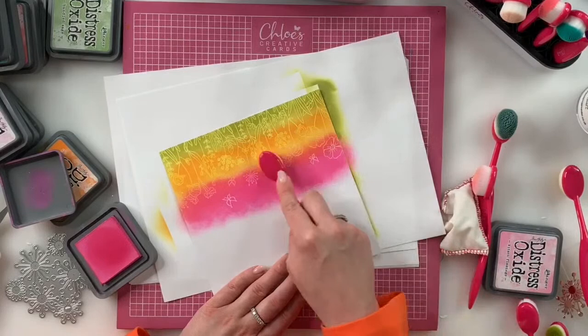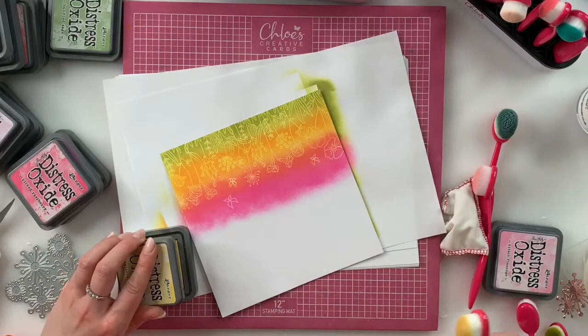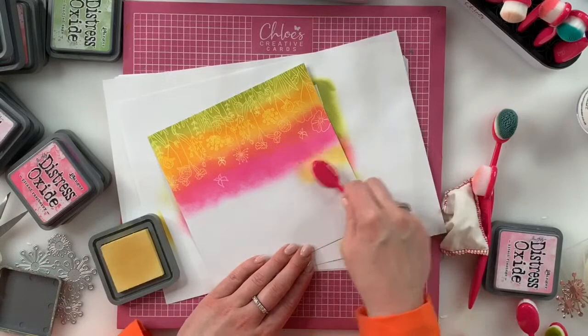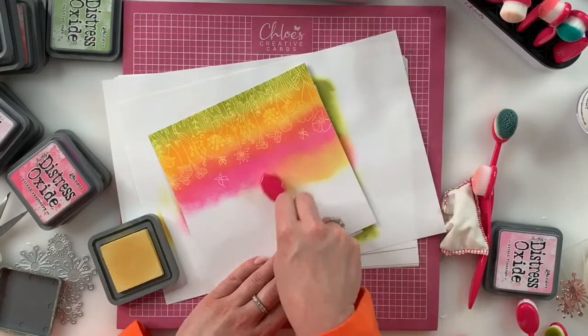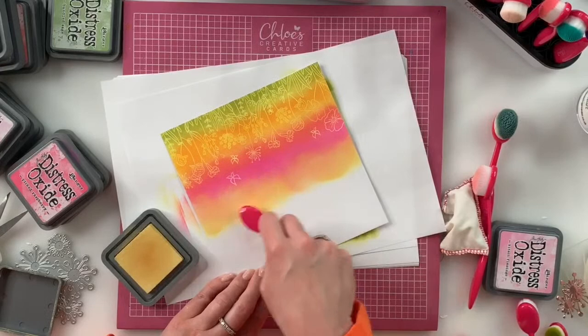And go back over with that orange to blend together. Like so. And then you can maybe go in with a bit of scattered straw, a bit of yellow. Scattered straw next, just to keep this all blending, keep it moving nicely, like so. And a little bit of pink up there.